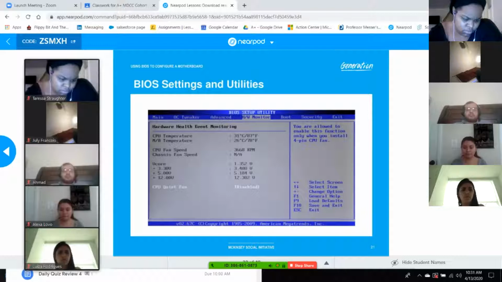You'll see that with the keyboard, you can use your arrow keys and navigate left or right. On the top here, you have your main, advanced. Like I said, you can actually tweak it. So if I had an AMD processor and I wanted to push it faster, most likely I'd go in here and start tweaking stuff. Here's a menu for boot and a menu for security. All of them pretty much feel the same and have the same view, more or less. There may be a slight difference in color, but the left and right, up and down doesn't change. You still have the capability of using F10 on your keyboard. You hit that function key and it will save and exit from this screen and basically boot.